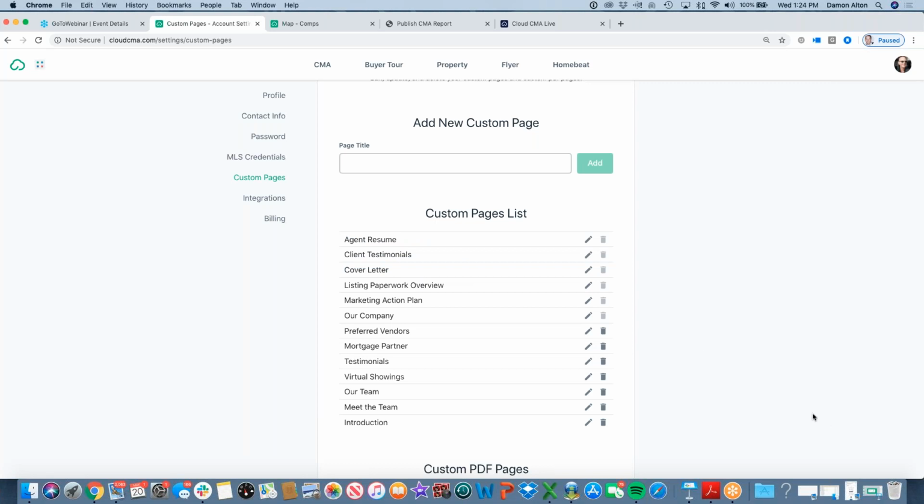Okay, let me see if I got any more questions. If posting a CMA on Facebook, can we target a neighborhood to show available listings to and show the comparison? New agent here. So, hey Nellie, I think it's Nellie. So again, I'm going to show you the landing page here in a second.